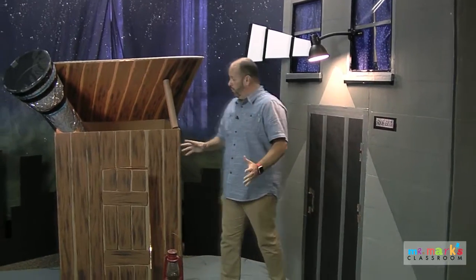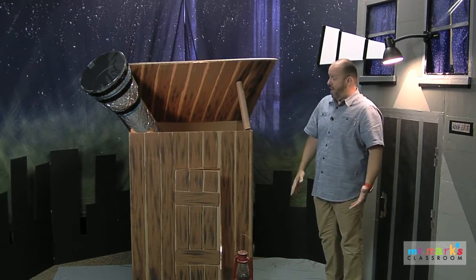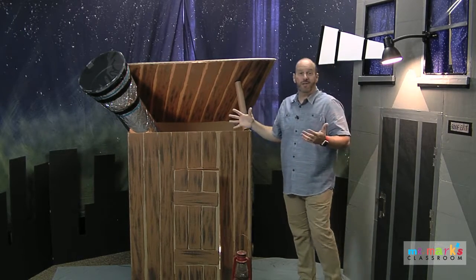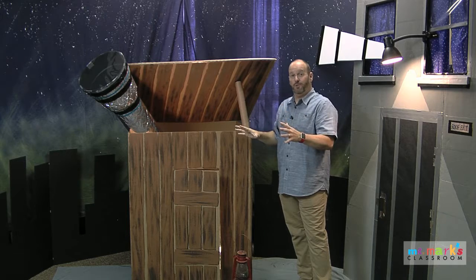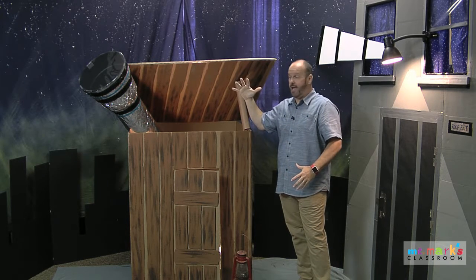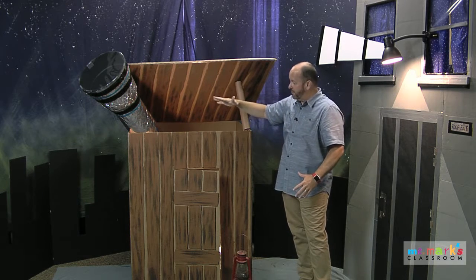Now let's look over real quickly at this different type of city clubhouse. I want you to know the country clubhouse had a shingle roof, but this one's got a raised, flat roof that's raised up so the telescope can come out of it. So let's talk about that for just a moment.